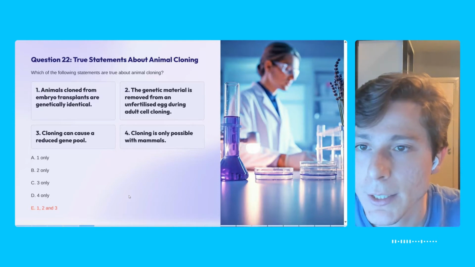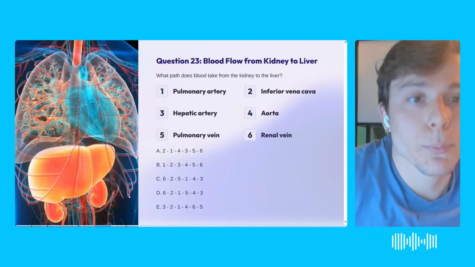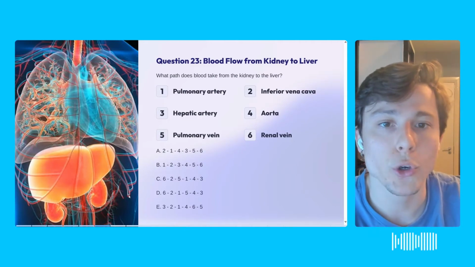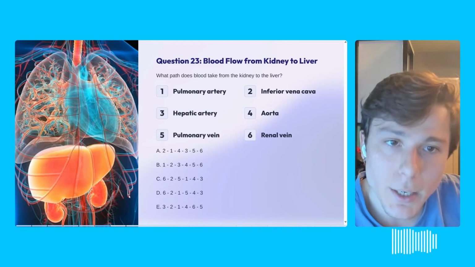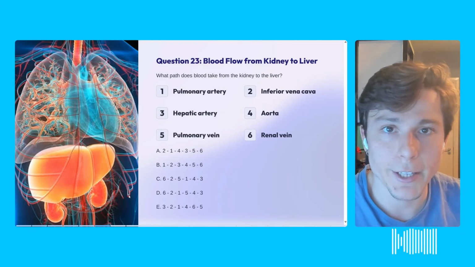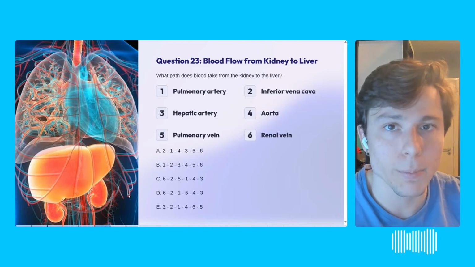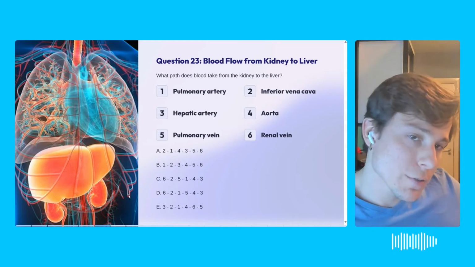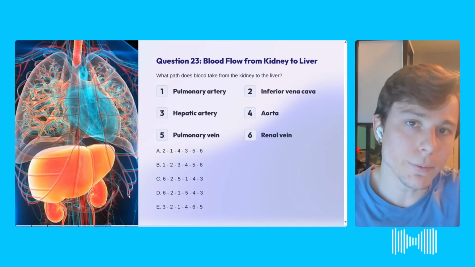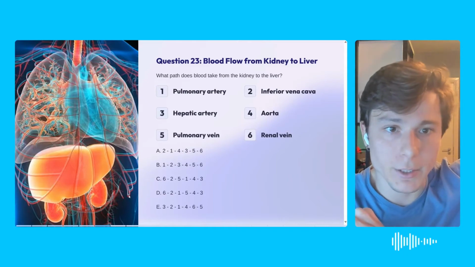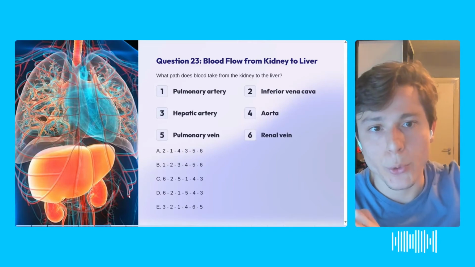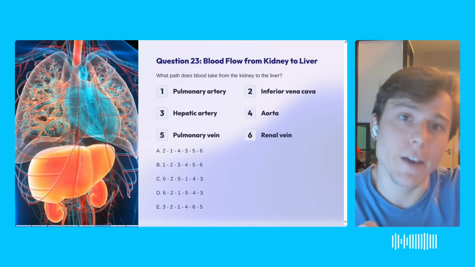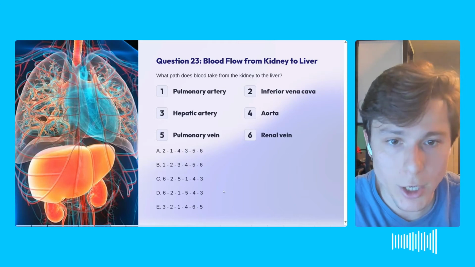Okay, next one. Oh, this one is important as well. It's about physiology. So it wants us to identify and organize the path that the blood takes from the kidney to the liver. So it's important to remember that the kidney is one of the last pit stops that our blood goes through before leading to the heart. Okay, so if it's going from the kidney to the liver, it has to be already leaving the kidney, and that happens through a vessel. Okay, and every vessel that goes towards the heart is going to be called a vein. So let's check all the veins in the options here.